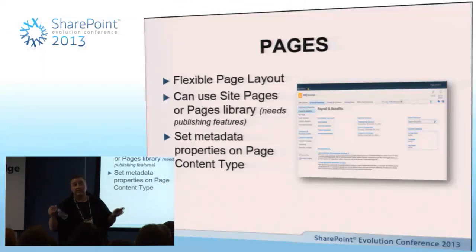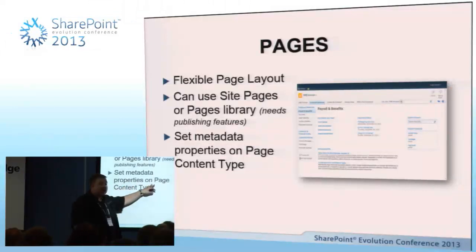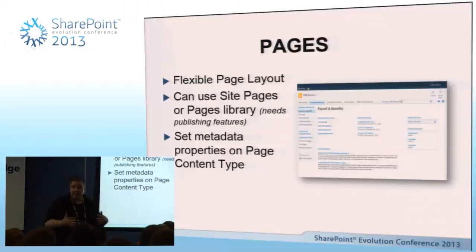Don't forget that actually look and feel is a big part of information architecture, because you can have everything organized in a great way, but if nobody can understand the way the page looks, it doesn't really matter. And so we have this ability to be able to look at this. We can use our site pages in our pages library if we have the publishing feature, but we can create pages and we can actually add metadata to that. As a matter of fact, one of my favorite things to do in 2010 is to build page templates that are based off the page content type, add my metadata there.